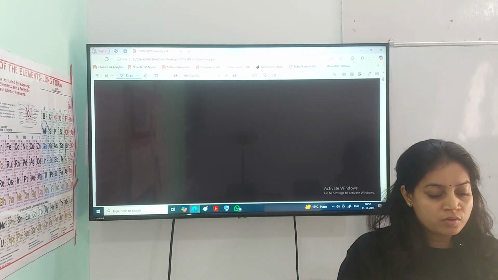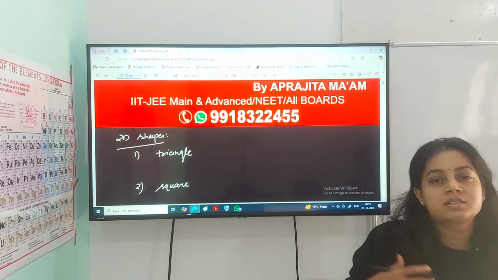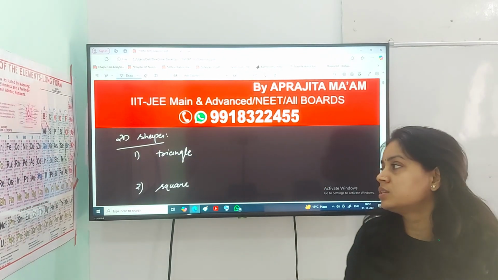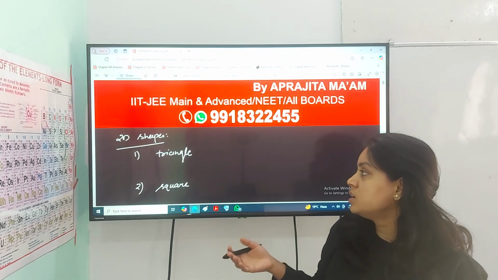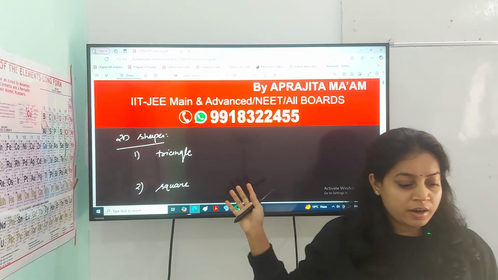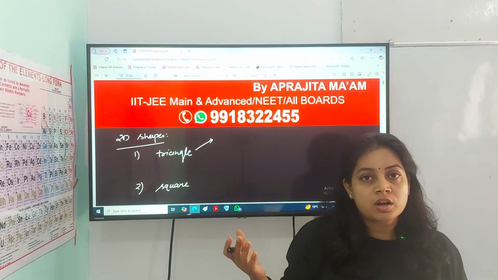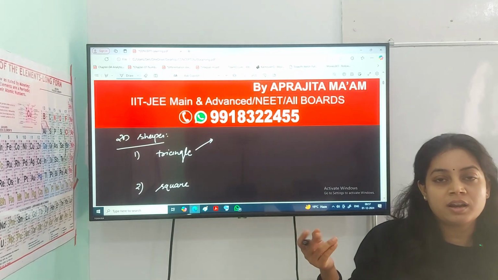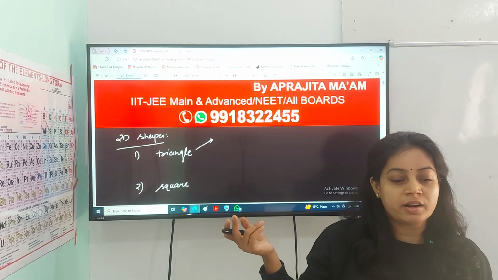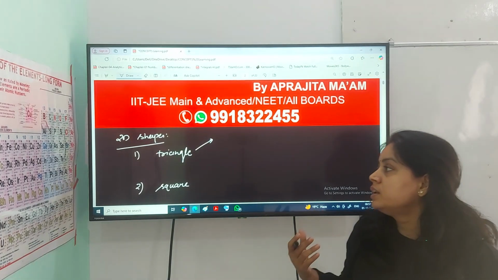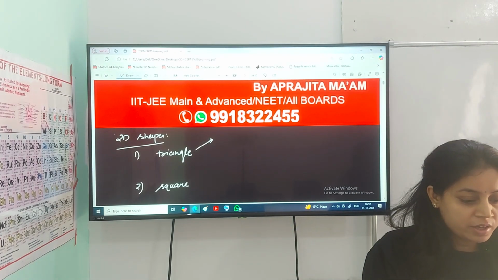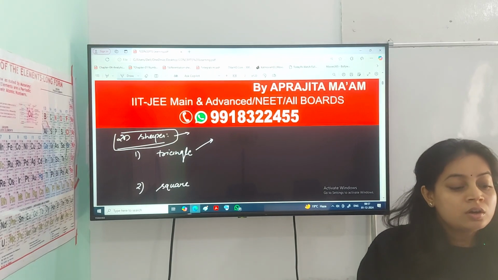As we all know, from class 3rd and 4th, class 4th onwards we start studying triangles and all. So in triangles, according to the sides, we know they are scalene triangle, isosceles triangle and equilateral triangle. So we can calculate the area and perimeter. Definitely area and perimeter for the 2D shapes.